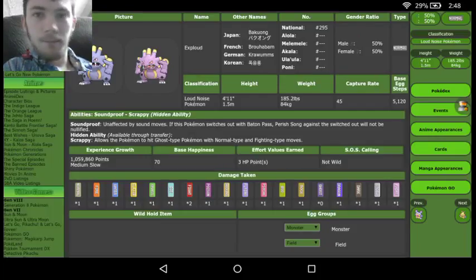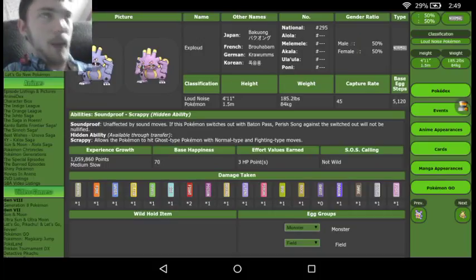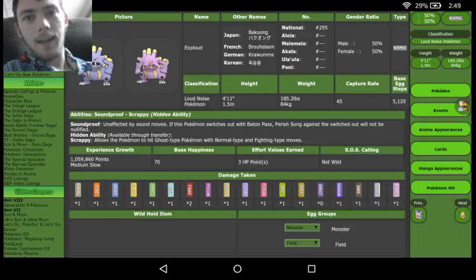Exploud, the megaphone on steroids, is actually a pure normal typing, meaning we're going to be getting the one single solitary weakness to fighting, and the immunity to ghost, and we're going to be getting neutral damage by literally every other type. And then looking at the abilities, we see it's got Soundproof, which basically means it's unaffected by sound moves, so like Perish Song, Sing, Heal Bell, no sound move is going to affect an Exploud.